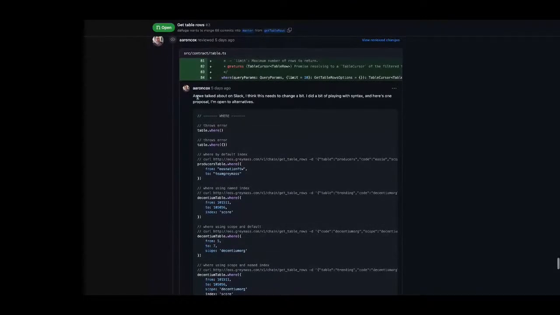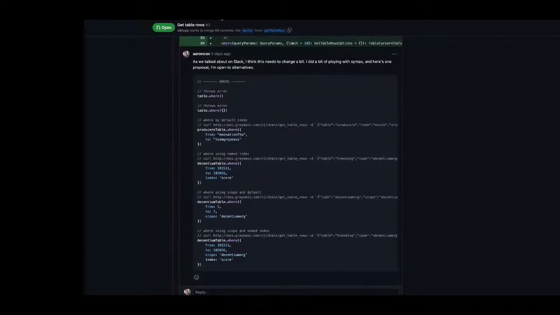This is the proposed way we're talking about changing it, because there's a few things here. You also can't query by the default index in this way. What if you just wanted to query by whatever the default index is on this table?